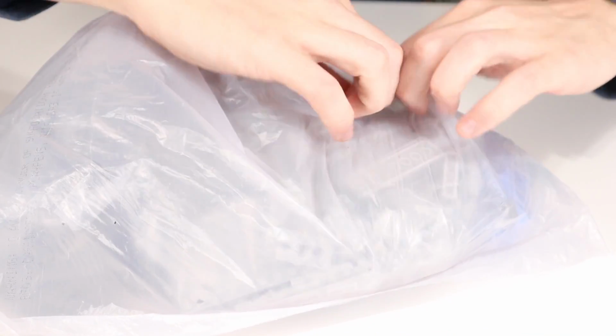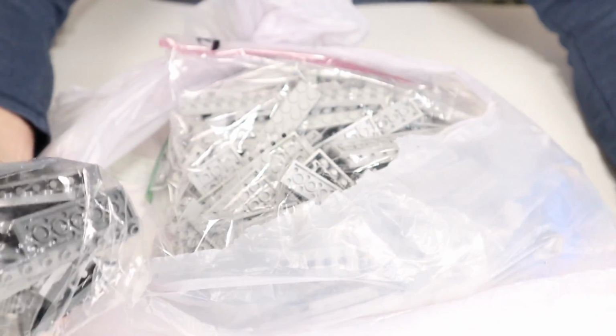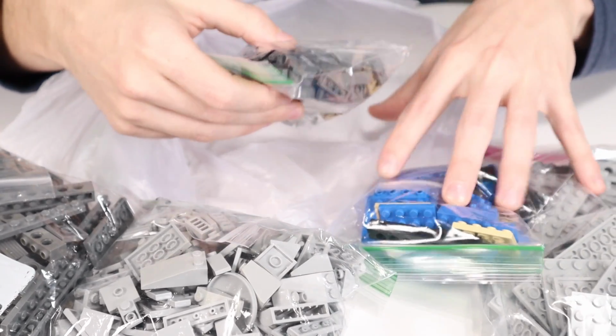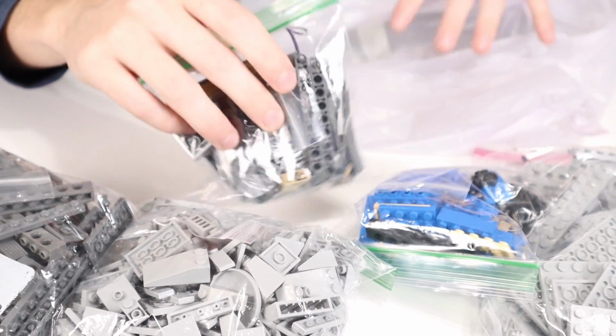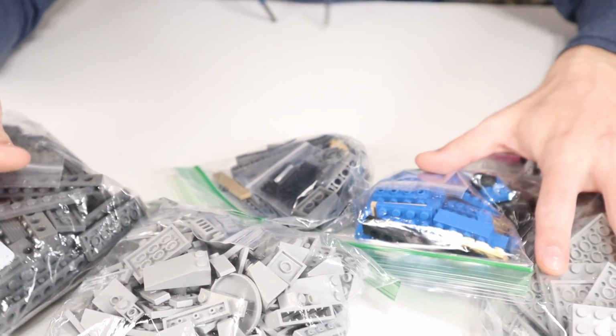Let's open this up and see what's inside. Now, you're not going to believe this, but it appears inside of this white bag, we have a lot of LEGO bricks. So, as usual, if you've watched a Republic Bricks review video before, usually the pieces come color sorted, and that seems to be no different here. Otherwise, it'd be a complete hodgepodge of parts and pieces everywhere if you didn't have these colored bags. So, it at least helps make the building process a little bit easier.